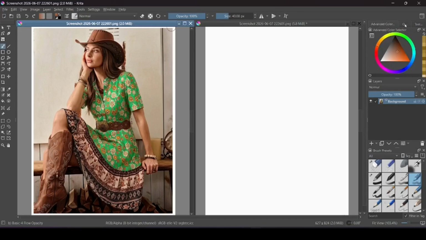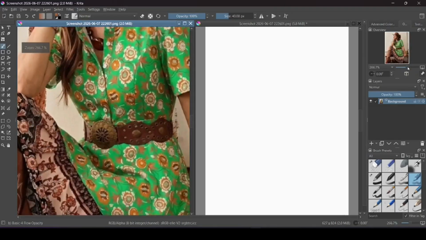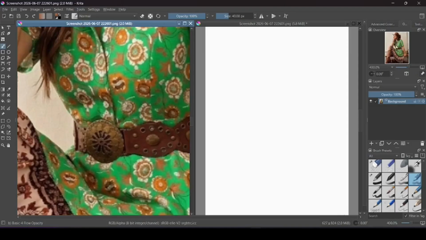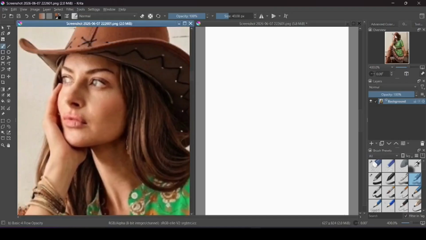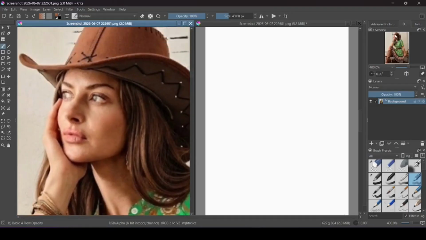Up here, in the top right-hand corner, I can switch between the color chart and also my viewfinder. What my viewfinder allows me to do is zoom in anywhere on the reference or on the painting that I'm painting, and I can pull the photo any direction that I need to. Very convenient. I love that feature.